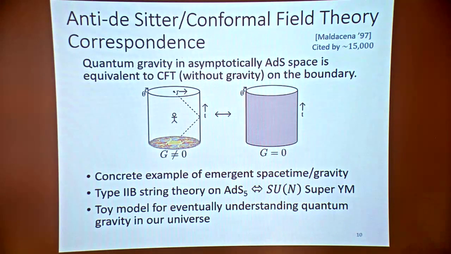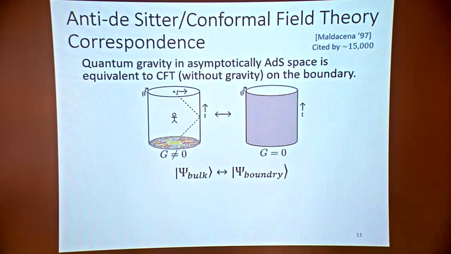I want to emphasize that our universe is very different from this space-time. Our universe is not anti-de Sitter space. It has positive curvature instead of negative curvature. So this is a toy model, really, for describing what could happen for our universe. This is a toy model of quantum gravity that we can use to perform laboratory experiments, thought experiments, and this will eventually be useful for understanding quantum gravity for our realistic universe.